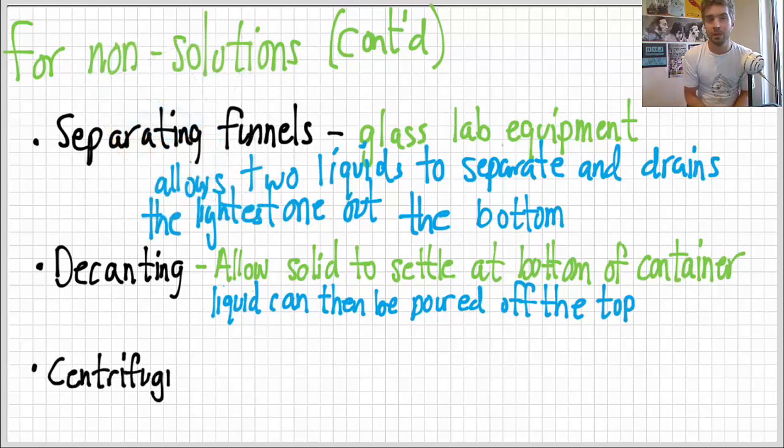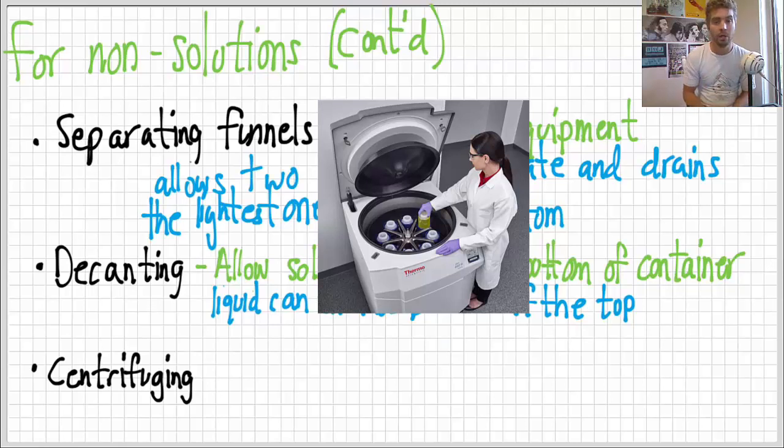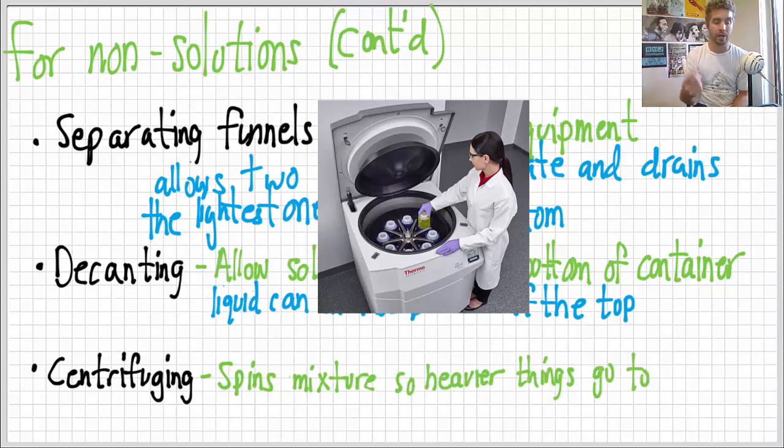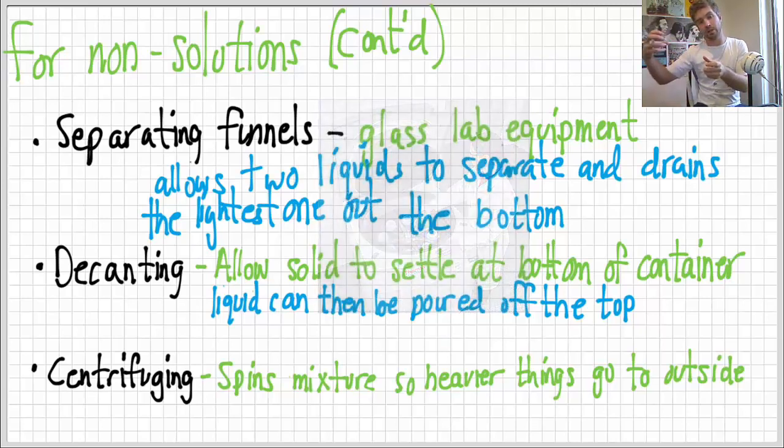Some mixtures are too thick. They're not liquidy enough for things to settle on their own, so gravity isn't enough to separate some things. Centrifuging can then be used. What they do is create a force that's stronger than gravity by spinning it around really fast, and the heavier things go to the outside. They might have a test tube on its side and spin it around, and the heavier things will go down to this end of the test tube, and the lighter things will stay up the top. Think of a clothes washing machine. It spins to get the water out. The water goes out through little holes, and the clothes stay on the inside.